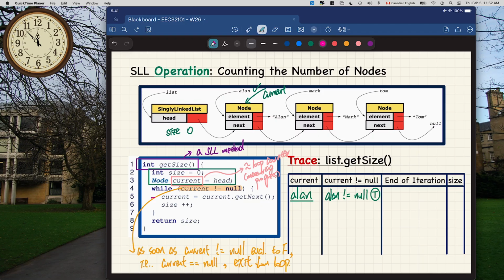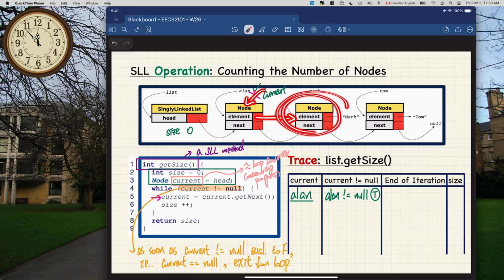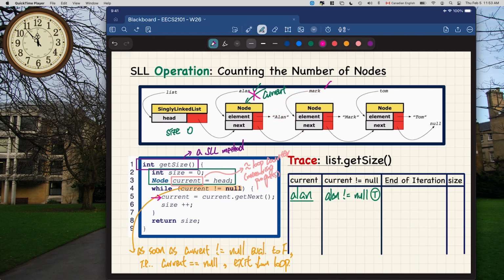So we're going to execute these two lines. All right. So the first line here, current, rather than pointing to this position, it is going to point to current.getNext. So it's going to be whatever it is dot next, which is here. That will be the node. So we're going to reassign current to right here. We're basically just moving the current to the right by one position.